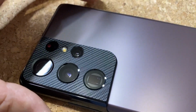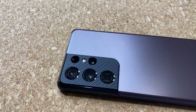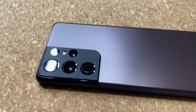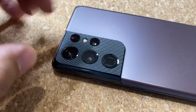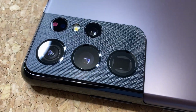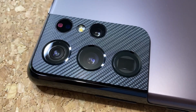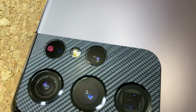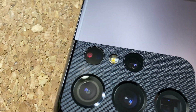One thing you are going to notice with this phone is, real quick, I'm going to show you on the sides. If you look at the sides, the trim is in fact black. If I grab a regular phone with the standard colors, the sides are going to be silver, as you can see. But with this one, the side trim is all black, which also happens to match this carbon fiber trim right here. But again, we do have that triple camera setup: the 108 megapixel main camera, the telephoto camera, and the ultra wide camera, as well as the secondary telephoto camera over here. Then we have the flash and of course the laser focus system.